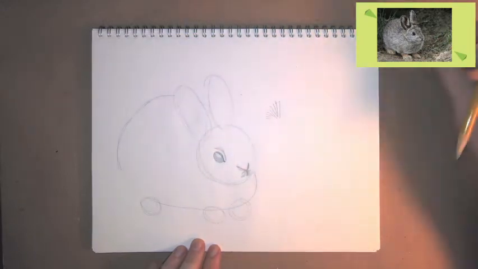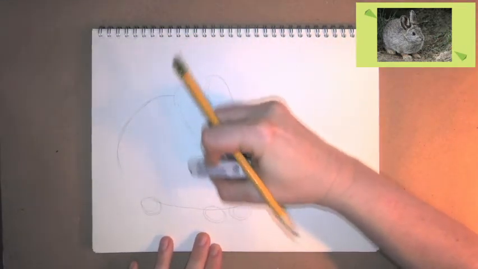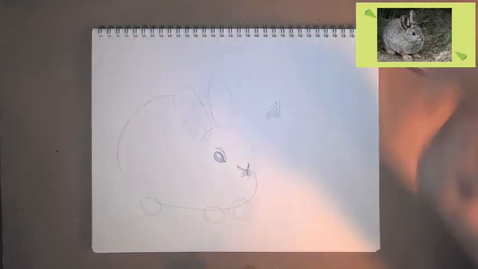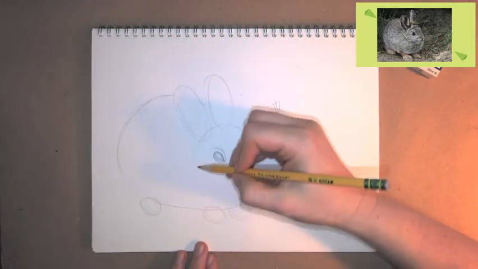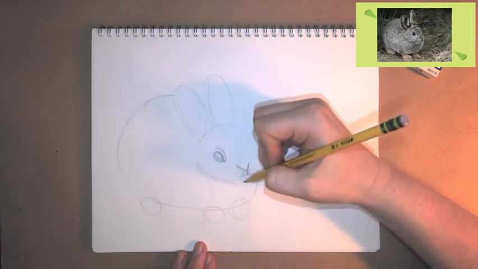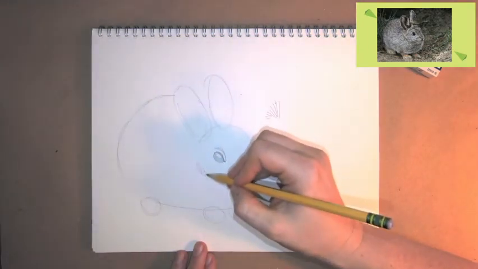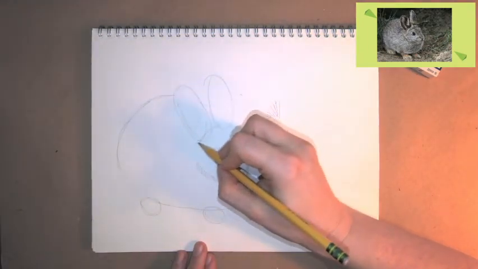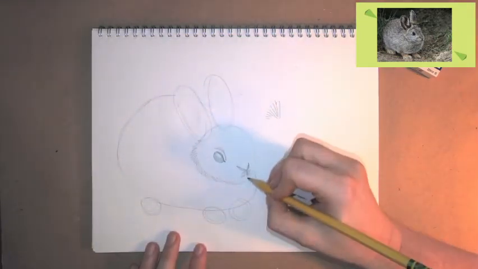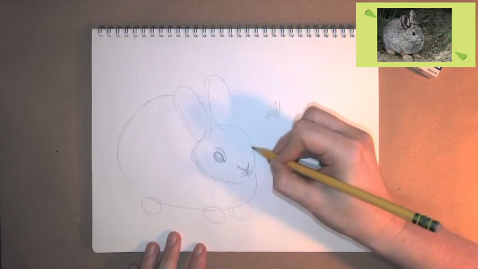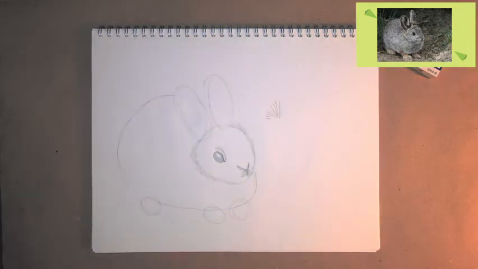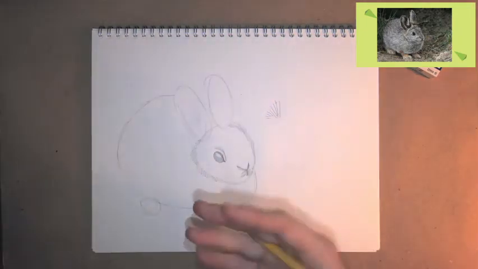Now you can't very clearly see the outline of his chin. Now you can see a little bit of it, so I'm going to come back through and I'm going to put some fuzzy lines, because our rabbit is not made out of straight lines. He's made out of fuzzy lines. In fact, I'm going to do that on the other side. I'm going to make these fuzzy lines go back. And we don't see the other eye, so that's fine.